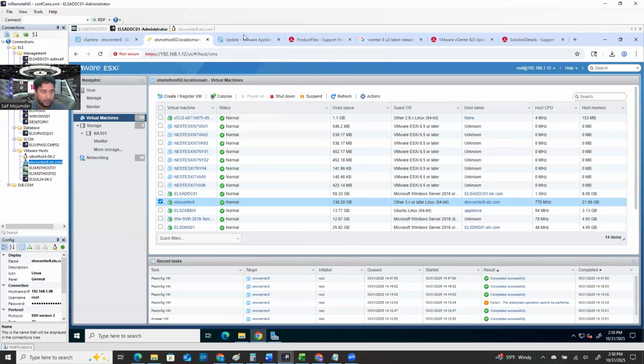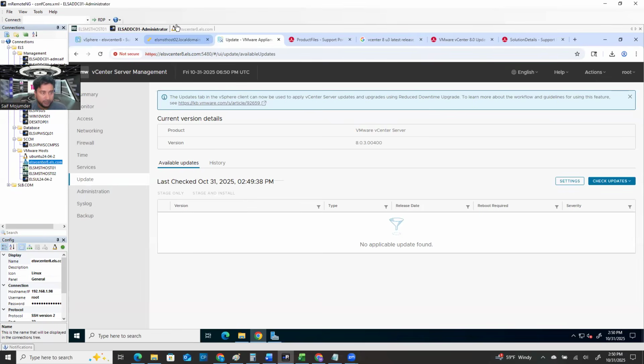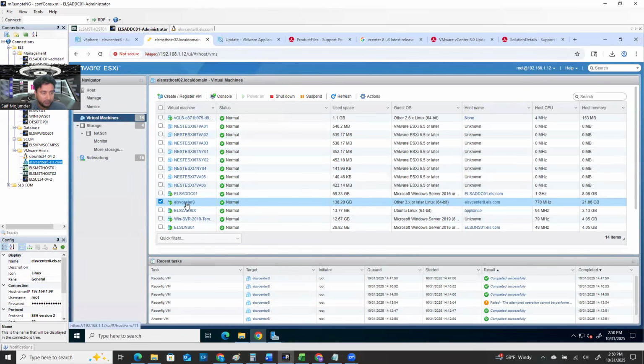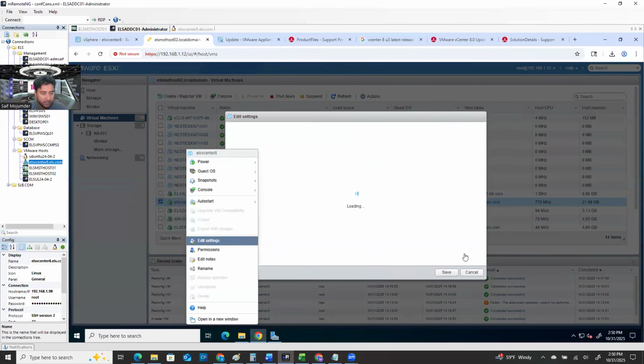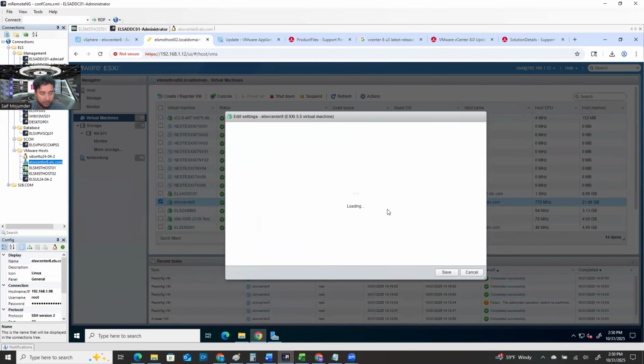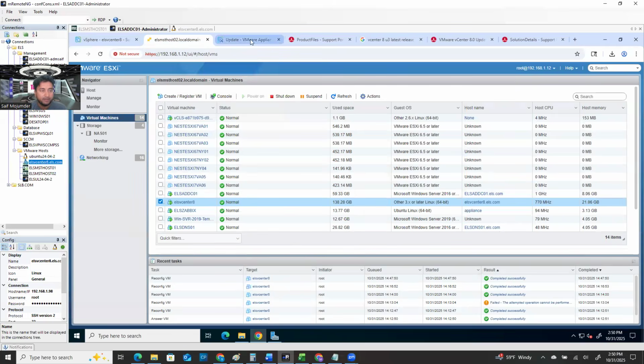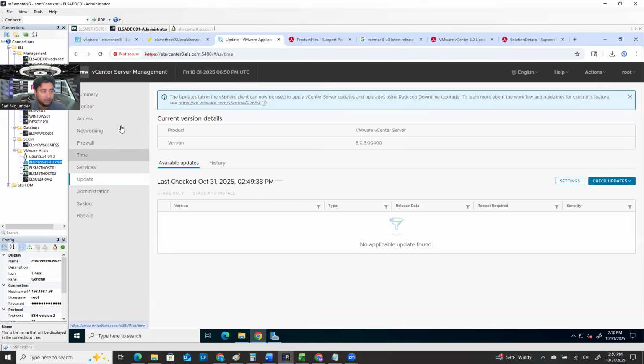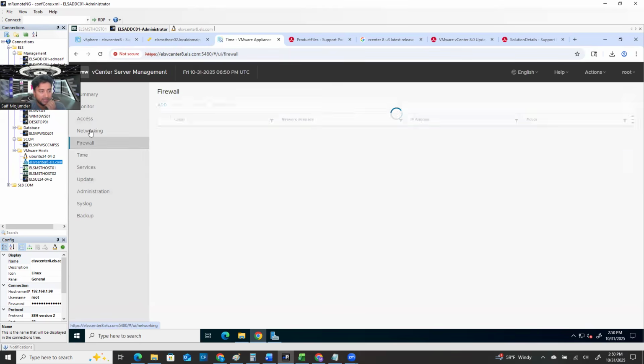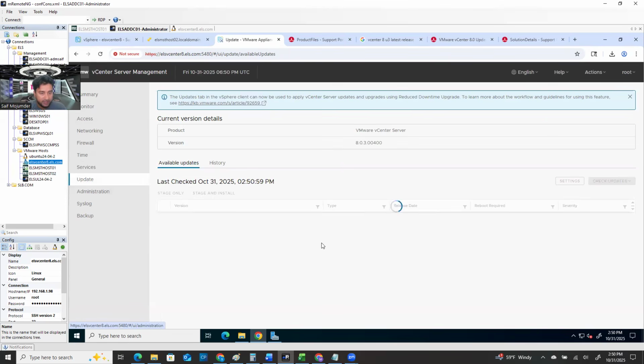All right, I found the issue why it's not showing here. When I attached it, I forgot to do this. You have to make sure you have the check mark. Before it was like this, that's why. Make sure you have the check mark on it. So now come back here, go to another tab, and then come back here to update.